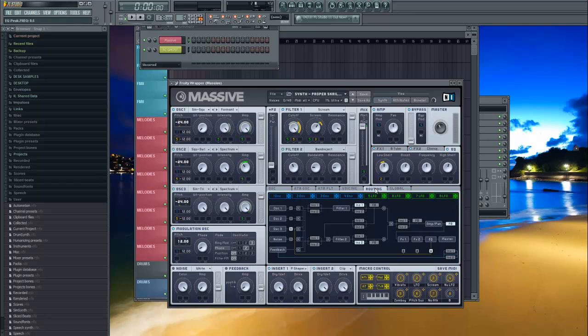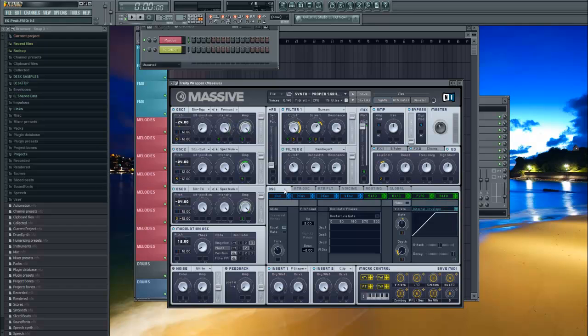It's important to go to routing. Route insert 1 to filter 1. Insert 2 to filter 2. I'm pretty sure in the oscillator tab, your vibrato is already set up the way it is. Maybe the depth is a little too high or the rate is too high, but just tone it down a bit, because you don't want it to, what is it called, portamento. Put the glide to about 10 o'clock on the time for equal rate.